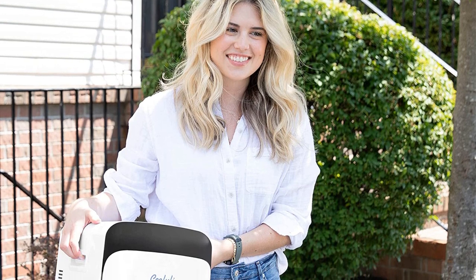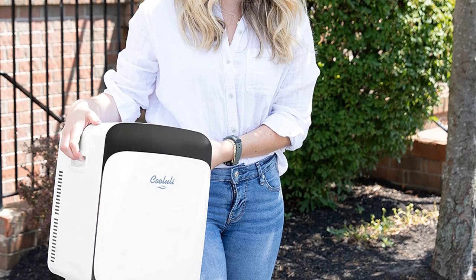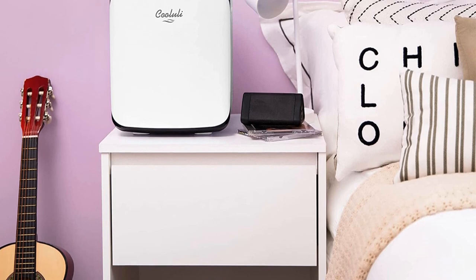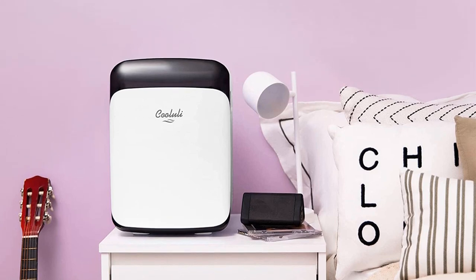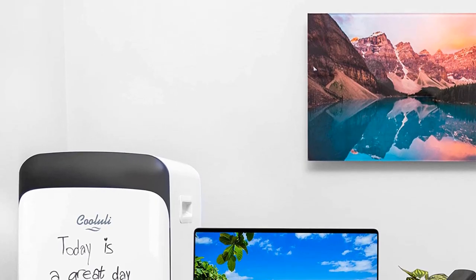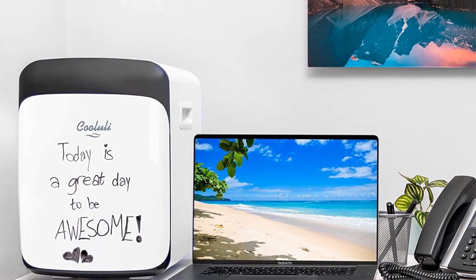The 100% EcoMax technology is installed to prevent frosting and keep energy use to a minimum. When the maximum energy is used, the fridge goes into eco mode to save power. Additionally, the fridge is equipped with two adjustable and removable shelves, as well as a two-container basket. It also comes in an array of playful color schemes, including green on white, pink on white, and black on white.